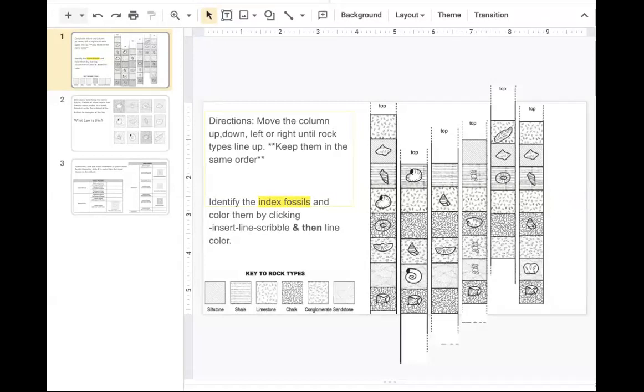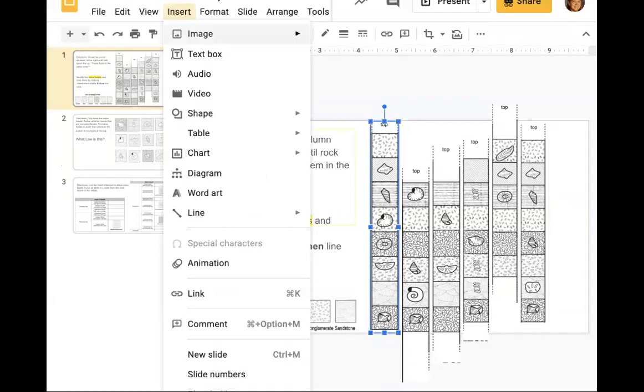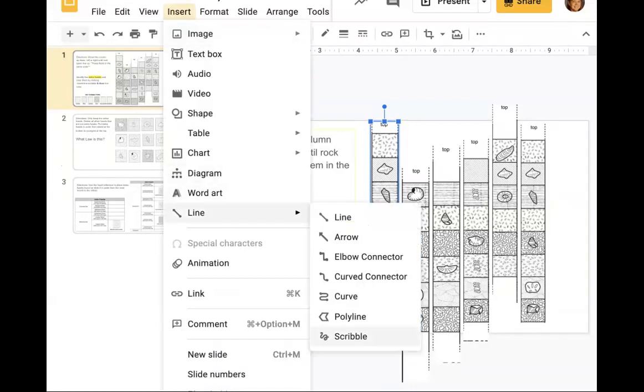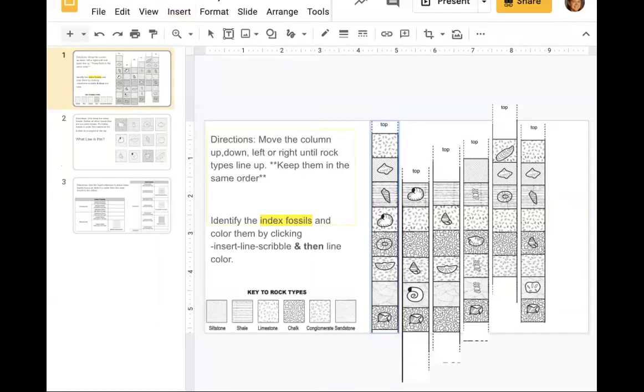Now I tried to do the insert line. I'm going to try this again. It says insert line scribble, and then you can scribble on it. Oh, there we go. And now I can change the color.